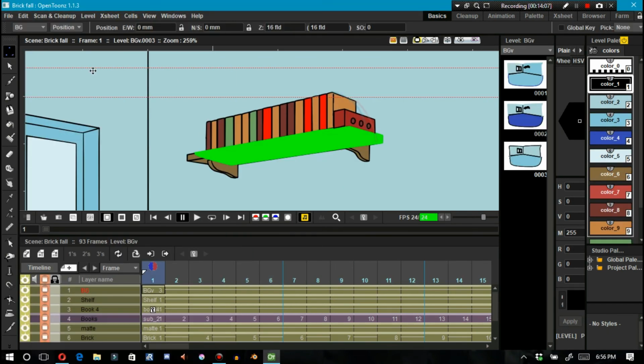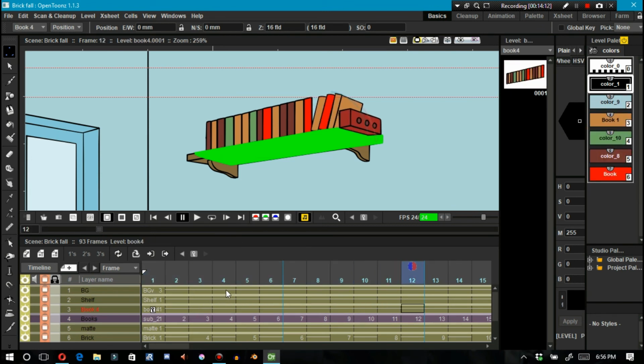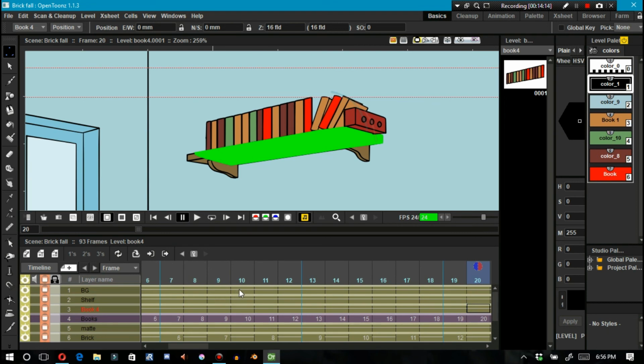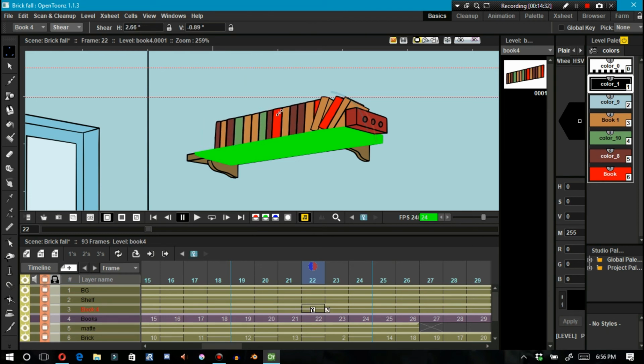I found the position where Book 3 stopped moving. And with the Book 4 column selected, I went ahead and selected the Edit tool, moved the center to a good location for shearing, and then I just went ahead and sheared it.